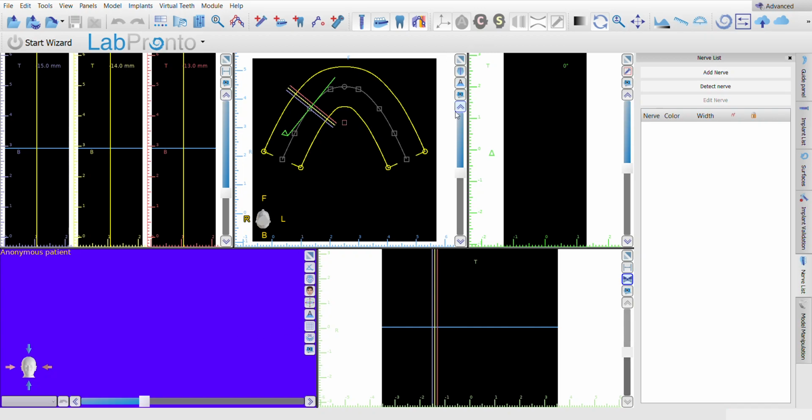Okay, so I basically went ahead and, if you want to get started with this, the first thing you need to do is go into the Blue Sky Bio website. Let me just show you very quickly. You go onto their website and you click onto the software, and then you come here and you click on the download of the software.